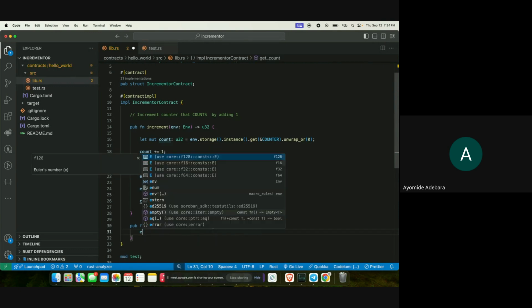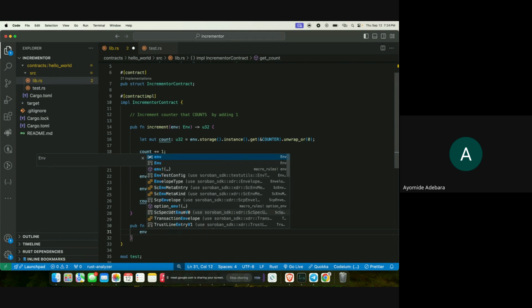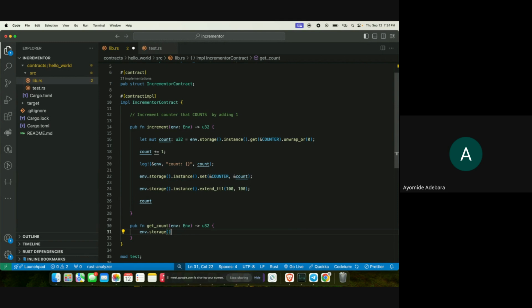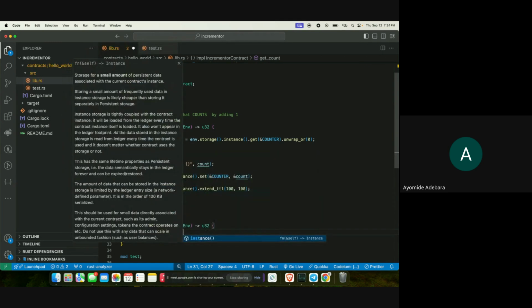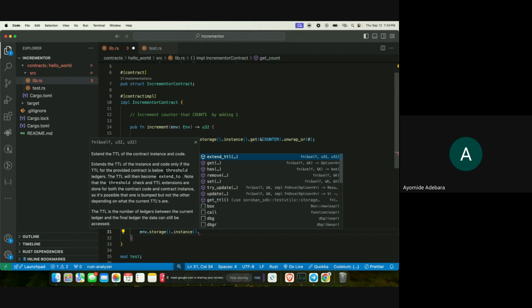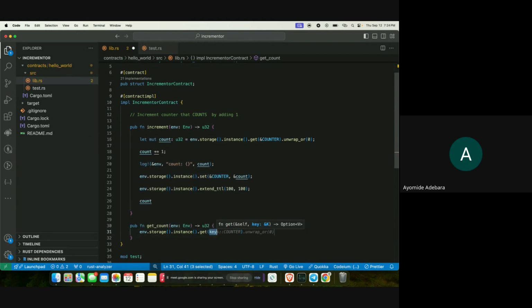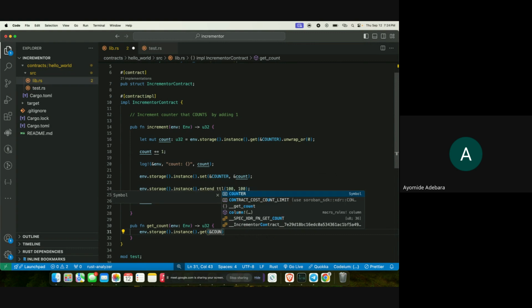And then it's just as simple as saying env.storage.instance.get. It's as simple as get and set. Everything we are doing is just getting and setting the data. That's how simple a smart contract is.